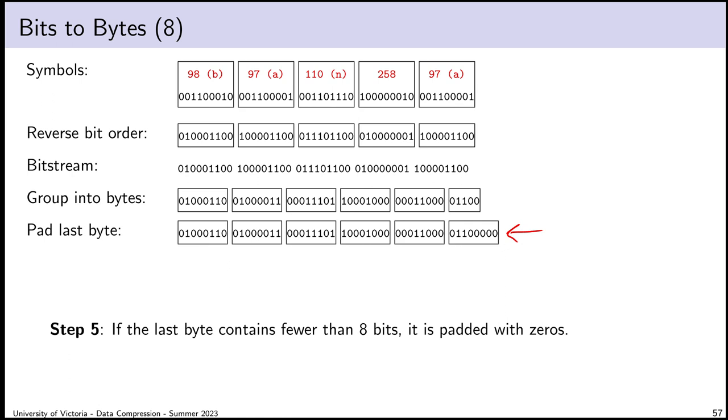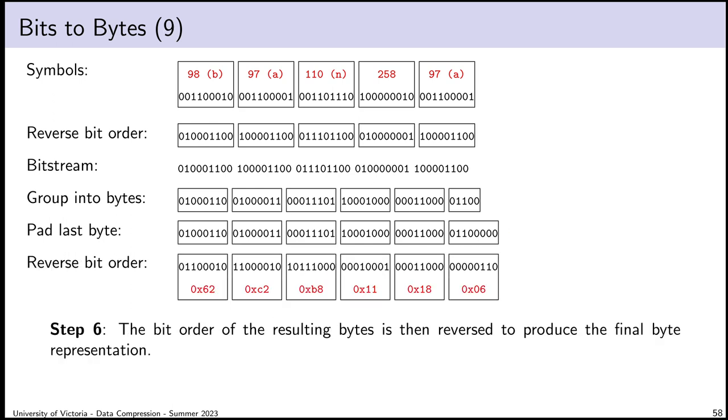Now, I know you're thinking, hey, great, I just save these bytes to disk, right? Right? No, step 5 is not the last step, I'm afraid. We'll see whether you're pleasantly surprised by the last step. So I pad the last byte out. So now at the end of step 5, everything is 8 bits long.